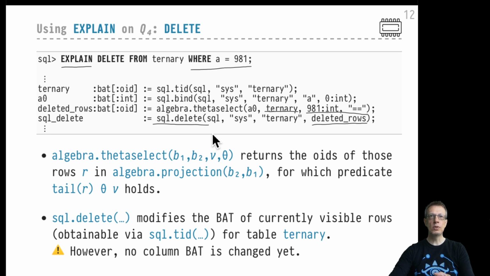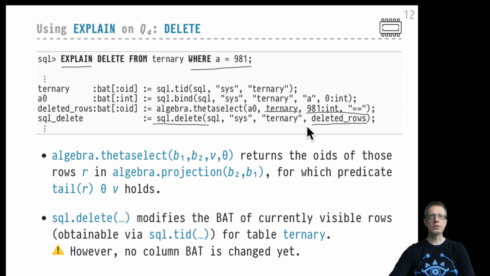It will write a protocol saying that this particular table is affected by deletion. Some rows have to go from that table. These are the OIDs of the rows that need to go once we want to implement the effect of the update. We are not doing that yet, but we are writing a protocol about this.